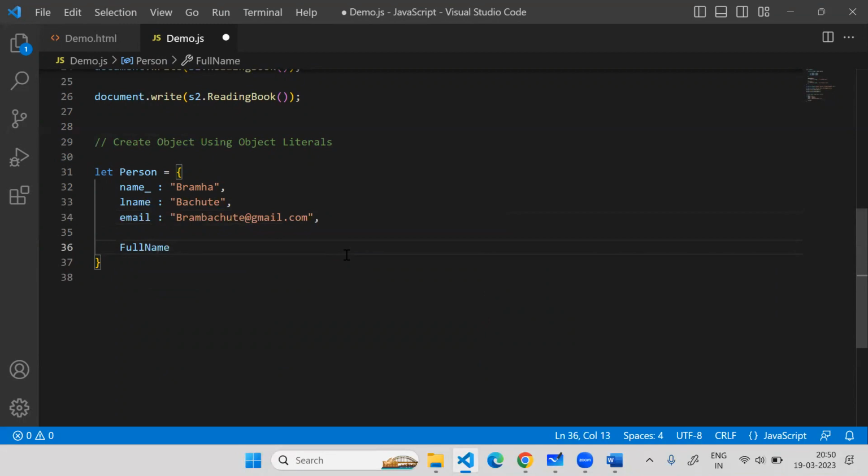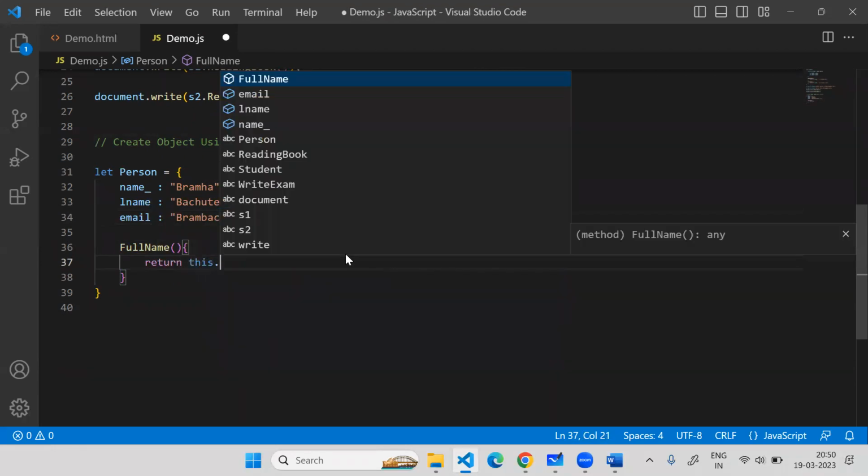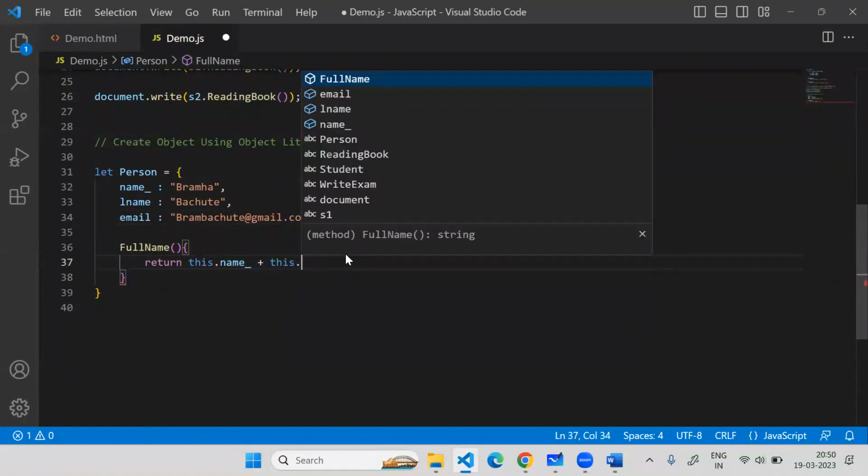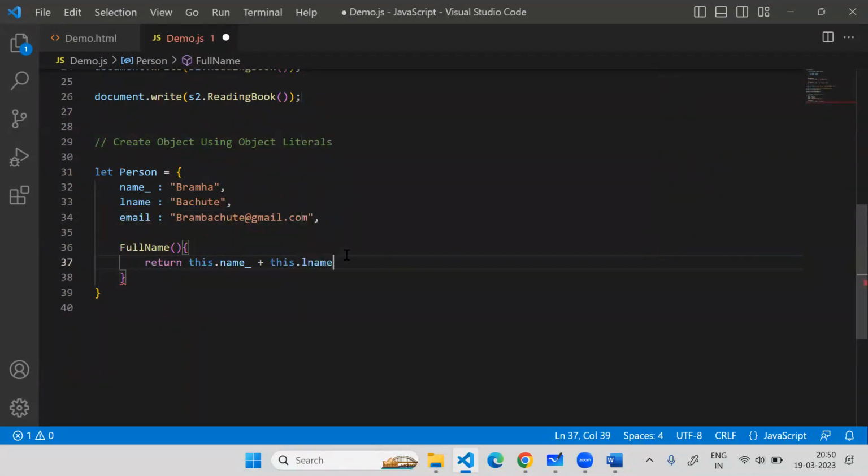I will say fullName. fullName is going to return, and what is this going to return? I will say this dot, the current object dot name underscore, plus. I'm going to join them using the concatenation operation by using plus name. So this method will return the full name.